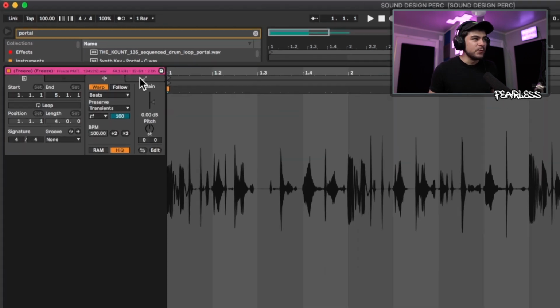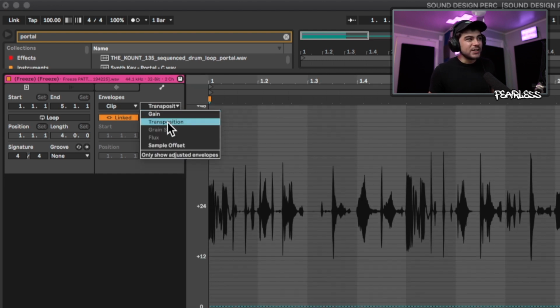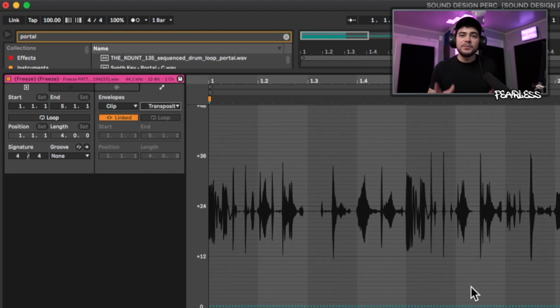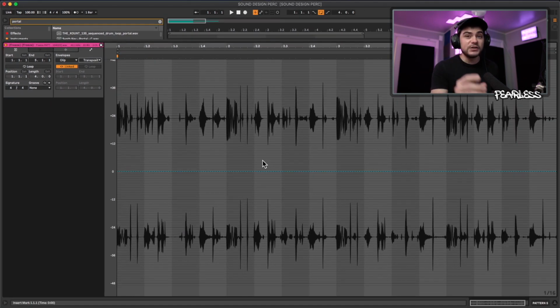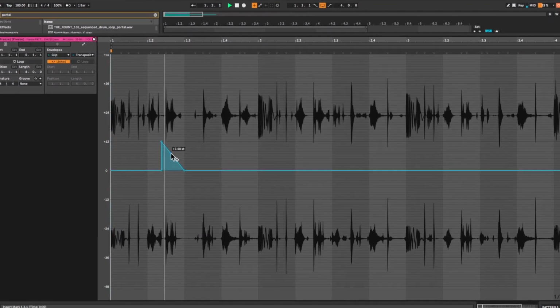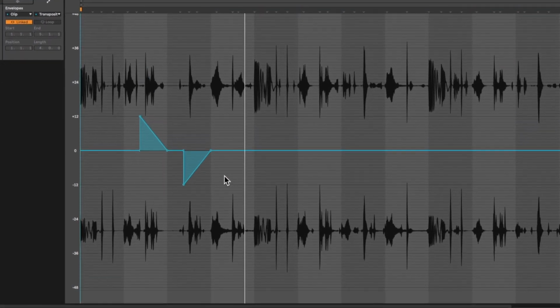in right here. We can go over to our envelopes and we can go ahead and modulate some different envelopes. We can go ahead and do our transposition. Otherwise, you could put different plugins on here and modulate different things from those, but the transposition can usually give you some cool result. How dope does that sound?